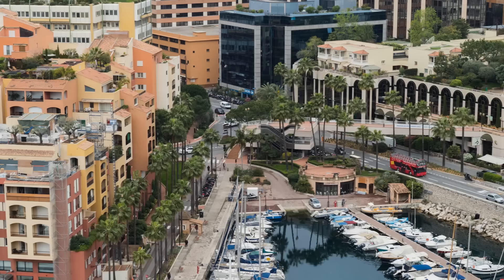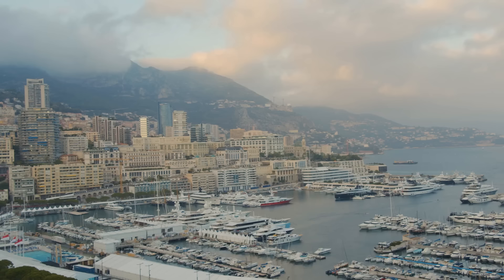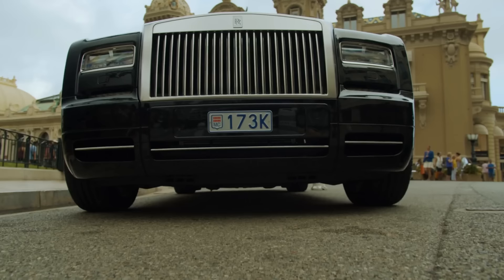The tiny city-state of Monaco is nearly synonymous with wealth. Besides the glitzy casino scene at Monte Carlo, known to attract high rollers from around the world, it's also gained a reputation as a tax haven for the wealthy, who flock there to enjoy its mild Mediterranean climate and shimmering nightlife, all while squirreling away their money. Indeed, nearly a third of Monaco's 38,000 residents are millionaires. If these high-flyers want a monarch they can personally relate to, they have one in Prince Albert II.